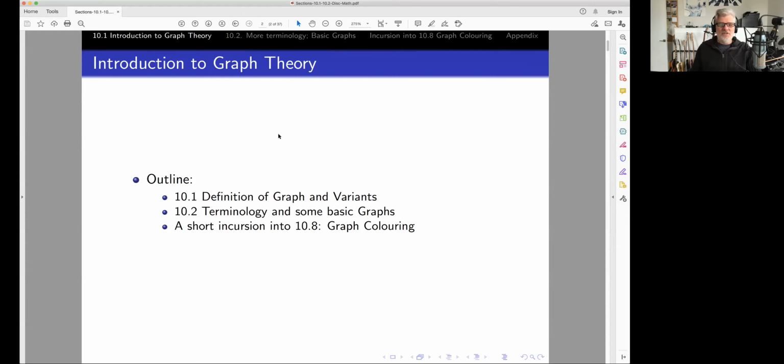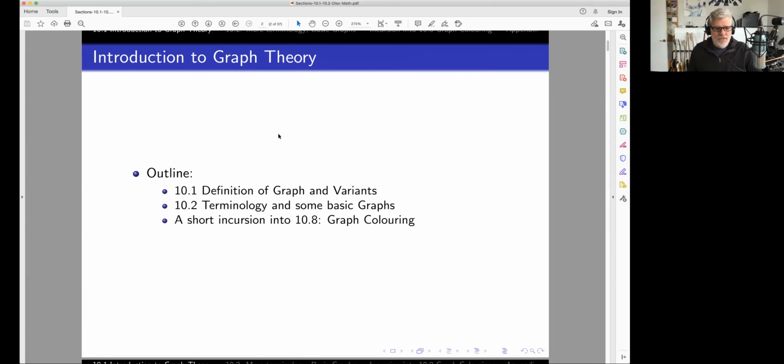Okay, so introduction to graph theory. Today I'm going to cover what I want from sections 10.1 and 10.2, and a little bit from 10.8 because it's related to what I'm going to talk about. The WebWorks, I think, is open right now. Once I've done up to section 10.3, you should have at least all the terminology, maybe not all the material to do all the questions, but after today you'll be able to do a few questions, and I guess next week you should be fine.